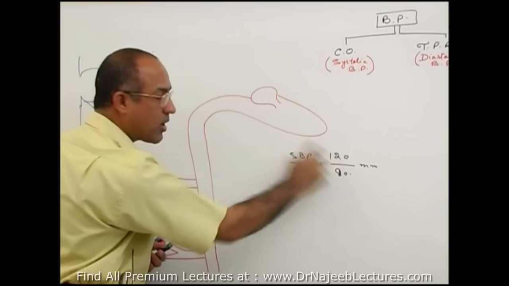But this aldosterone, which is released, will retain salt and water in the body. And that retained salt and water will again increase cardiac output and counter the effects of the antihypertensive drug. So we can say that hydralazine has activated two compensatory mechanisms in the body. Number one, decreasing the blood pressure activated the reflex tachycardia. Number two, decreasing the blood pressure reduced the renal blood flow, and that activated the renin-angiotensin-aldosterone axis, which again tried to take the blood pressure up.